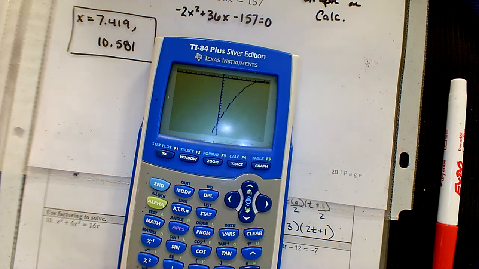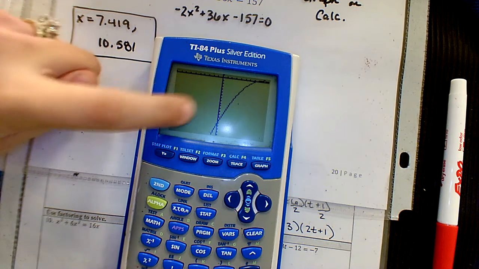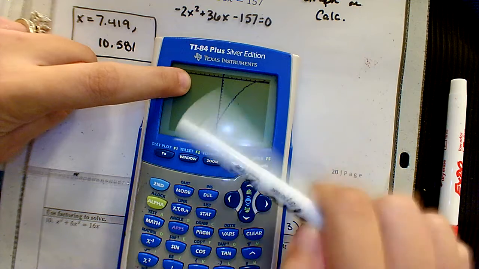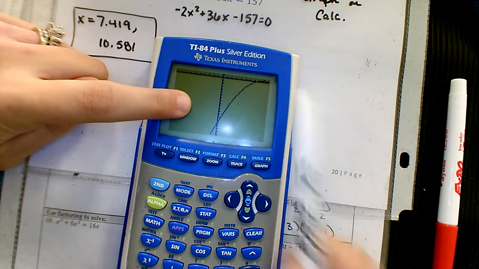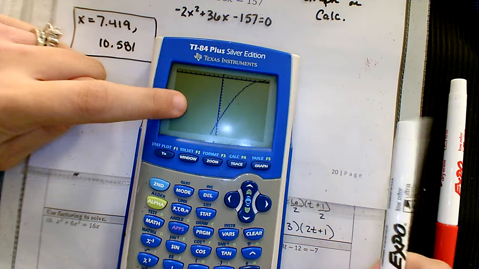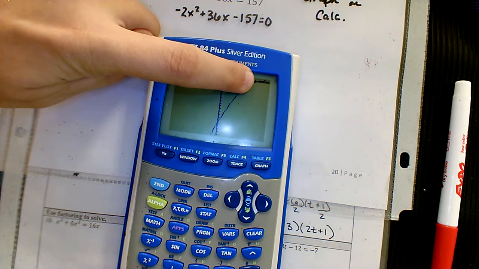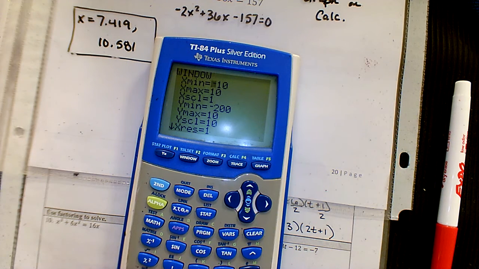All right, let's go ahead and change our window. Notice how on your current picture we have all this empty space over here. We really don't need that because we want to go more to the right. So we might chop off this empty space. We definitely have to go more to the right, and we might want to go a little bit more up. That way we can clearly see the vertex or the top of this parabola. So we're going to go back and change our window.